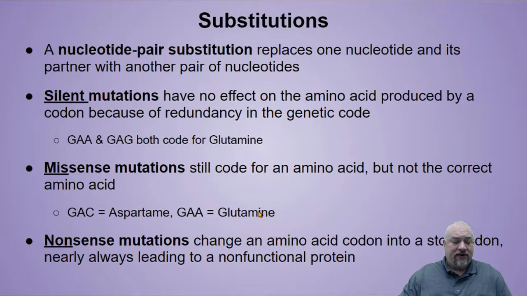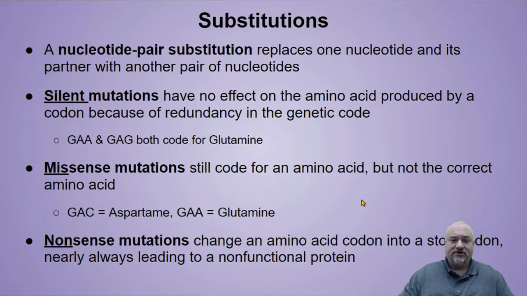And that may have no effect. It may have a minor negative effect or a minor positive effect too, or it could have a major effect depending on what's going on. But these ones are relatively small changes, and they can have an effect. Nonsense mutations change an amino acid codon into a stop codon, okay, which nearly always leads to a non-functional protein.